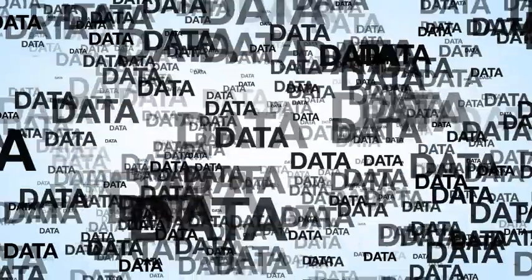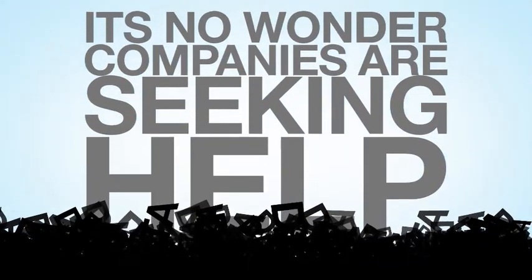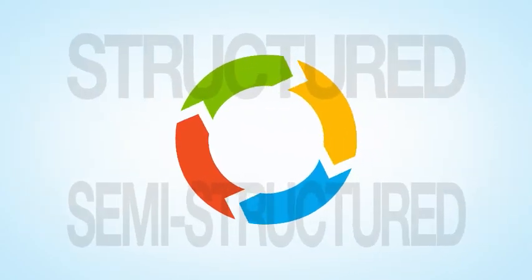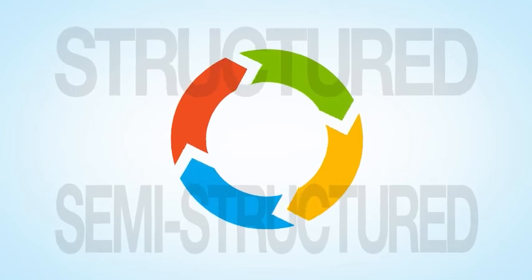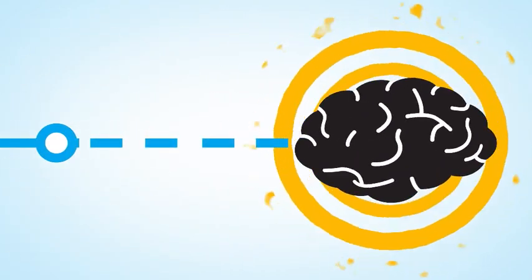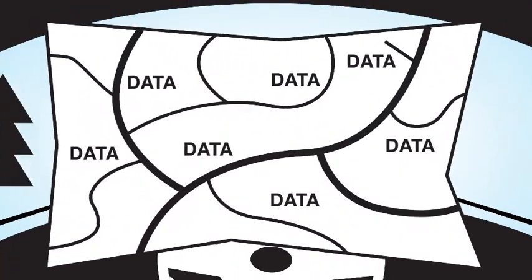With more and more data being created, and so much insight remaining hidden, it's no wonder that companies are seeking help to understand both worlds of data. And wouldn't it be great if we could relate those two separate and immense stores of data to each other, and to mine both for further insights? To actually be able to not only analyze the past, but predict likely outcomes? When we have as much information as possible, instead of asking questions, we can let the data guide us.